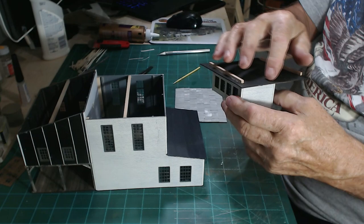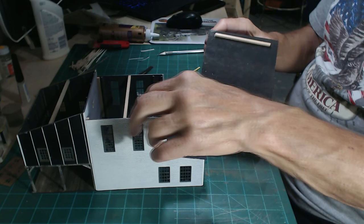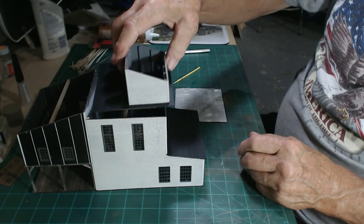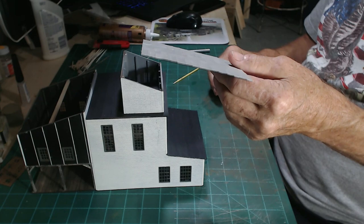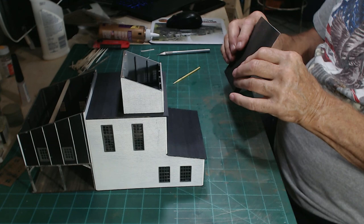Put the supports all the way across, or maybe on this one here I might have to put some support on here just on the inside of the walls to keep it straight, because this one already I could see it warping a little bit. So pull this off and straighten it out with wood on there.